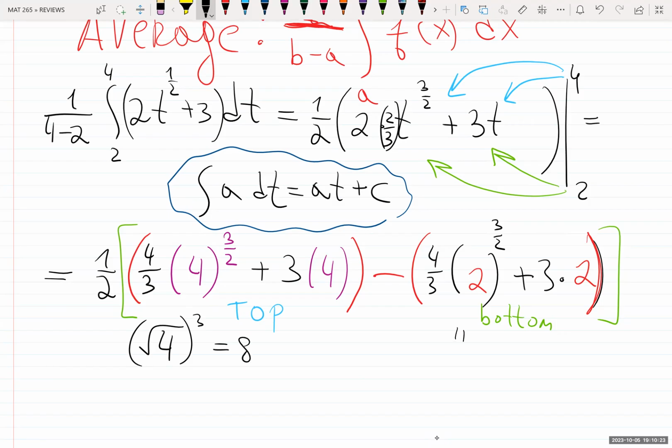And this one, unfortunately, is not as nice. This one is the square root of 2 cubed. So you can first cube, for example, 2 cubed, and then take a square root. That is the square root of 8, which actually can be simplified. Blah, blah, blah. I kind of don't want to do that. So, whatever. 2 times 4.